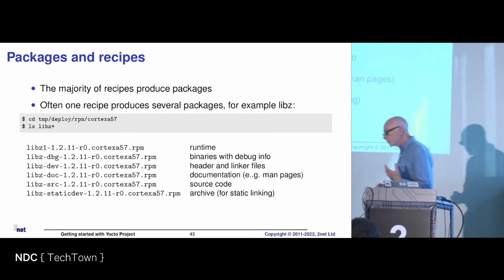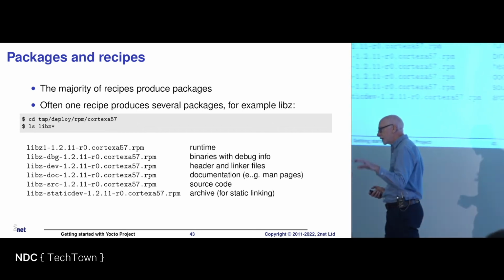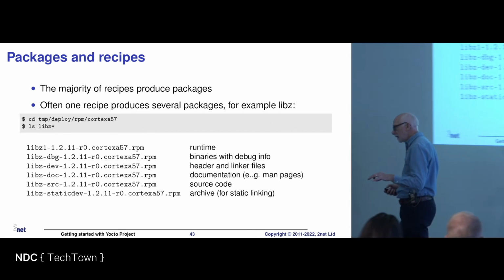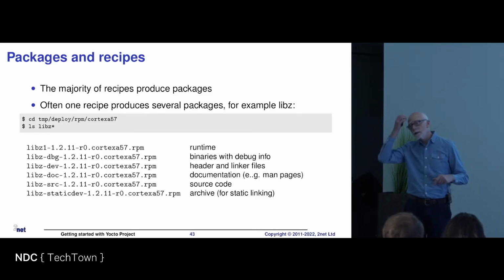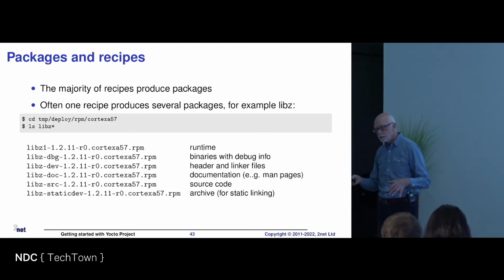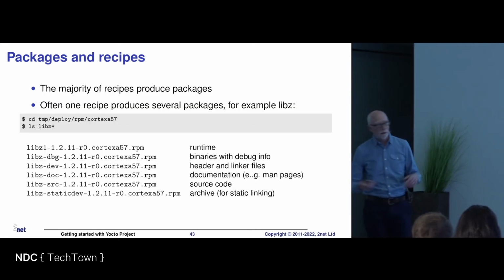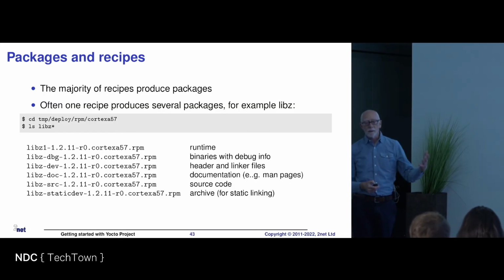Now, when you build a recipe, it will generate packages. And this is a thing that's not particularly well described in the OpenEmbedded documentation. And even the developers tend to misuse these terms, in my opinion. So just to be clear, a recipe is something .bb, it's a file. But the packages it generates are multiple.